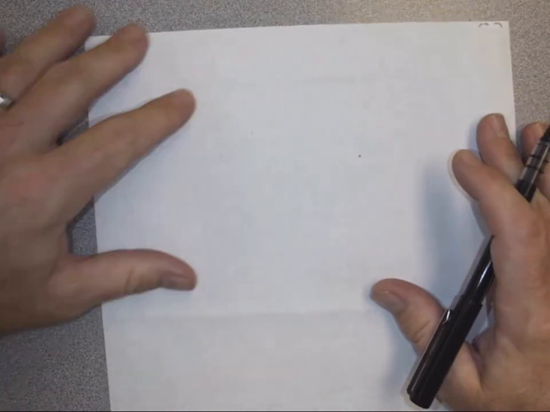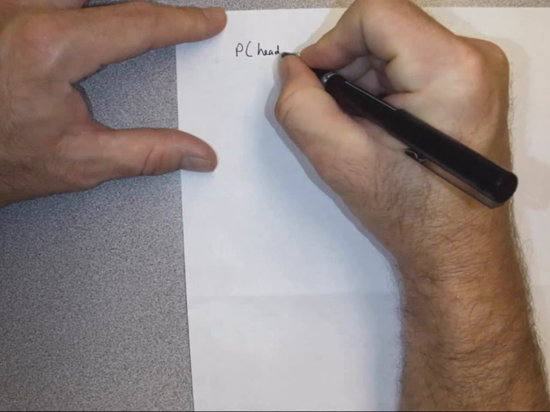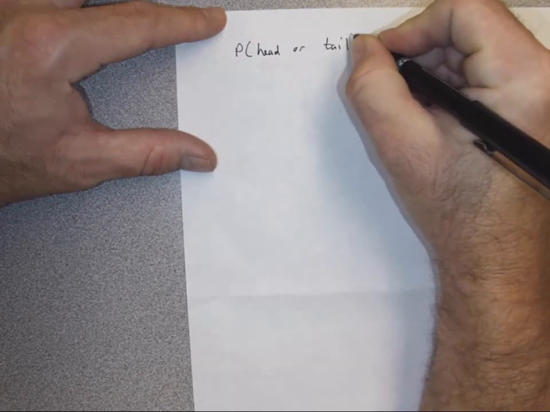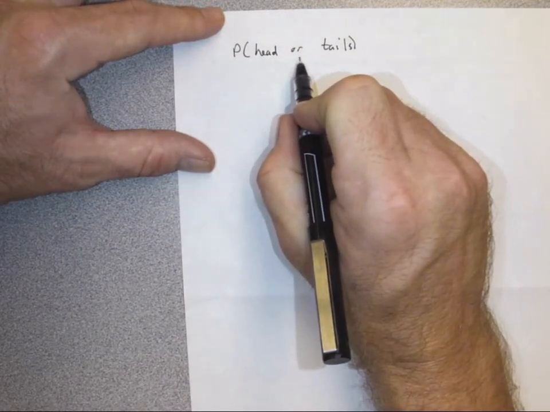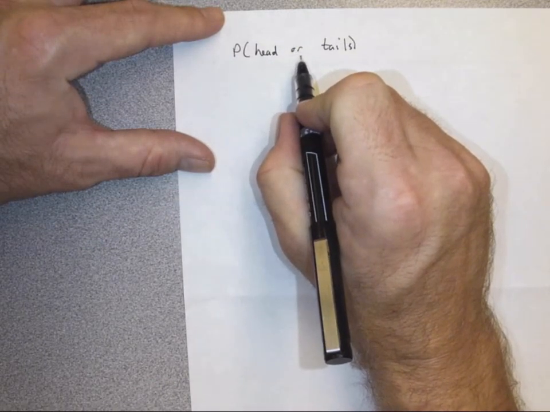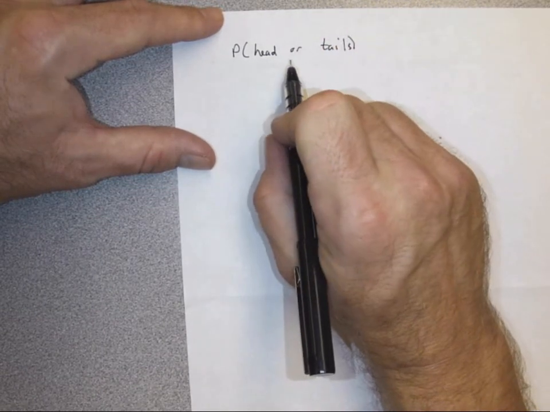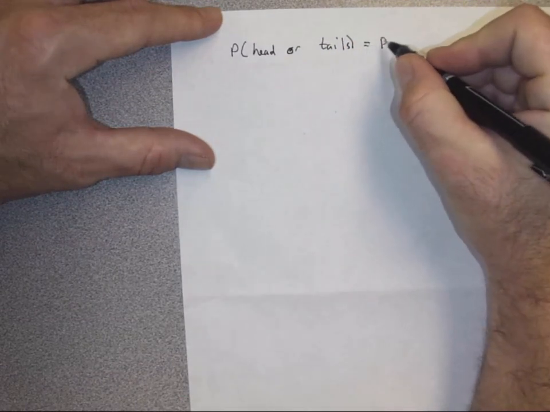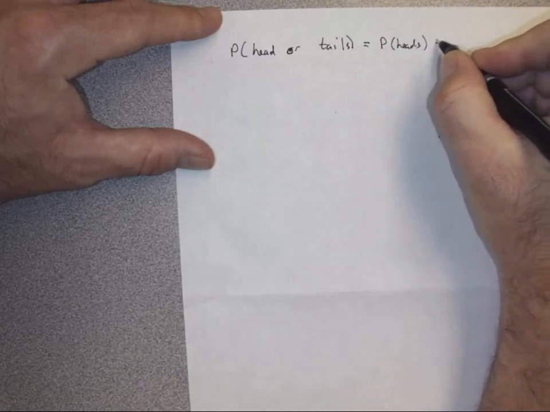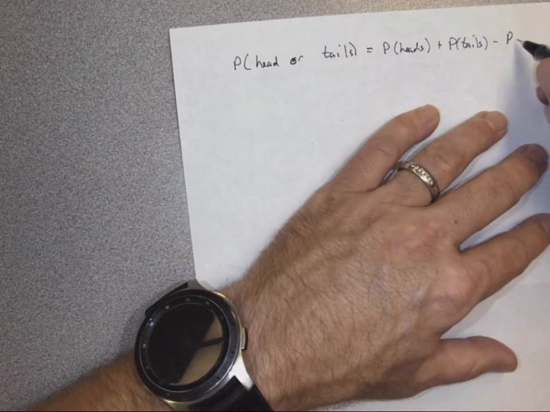Let's talk about complements. Like heads and tails. What's the probability that if I flip a coin, I get heads or tails? Well, what's "or" mean again? That's pretty clear though. Let's do the calculation though. So what's an "or" statement mean? What's the operation for ors? Add. So this is going to be equal to the probability of heads plus the probability of tails. Yeah, minus the probability of both at the same time, right?